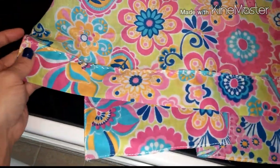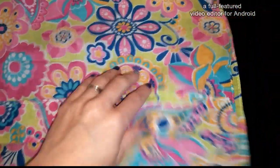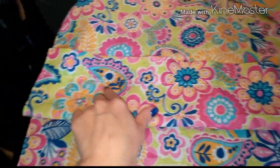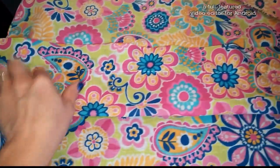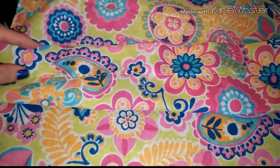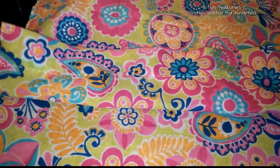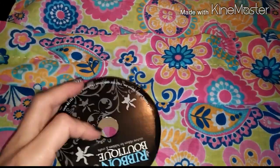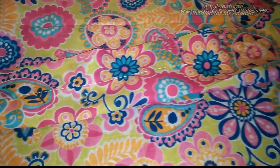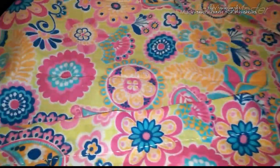And now you can see we have made a full casing, from this end all the way to this end. So whenever you flip it over, this is going to be the front of the dress. You can see that we've got our casing. Make sure it's completely lined up straight all the way across, and your stitching is pretty good, because that will show on the front. And you want the width of it to be at least a good 1.5 to 2 inches. Enough room to fit 7/8 inch ribbon through there, and I'm going to also show you guys how to do that as well.